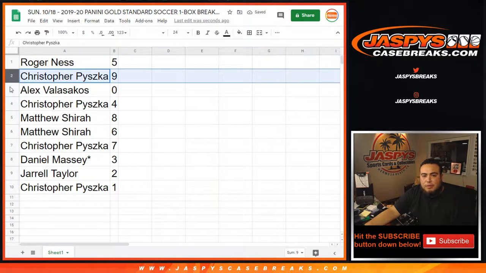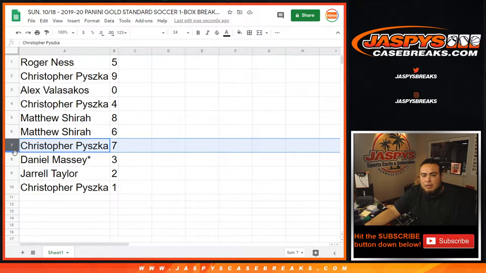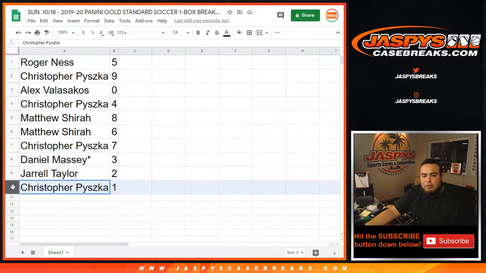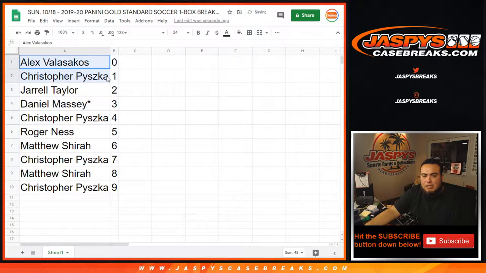Roger with 5, Christopher with 9, Alex, you have any redemptions will be yours, Christopher with 4, Matthew with 8 and 6, Christopher with 7, Danny with 3, Jarrell with 2, and Christopher with 1. Any 1-on-1s will be yours. Alright, does anybody want to trade numbers really quick?